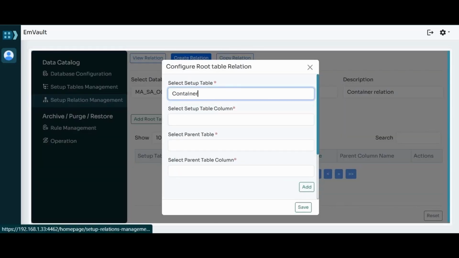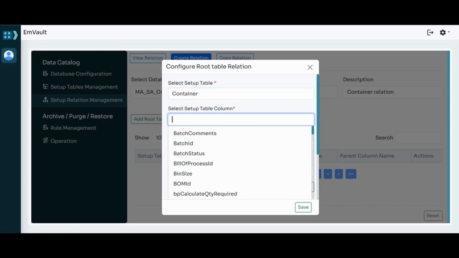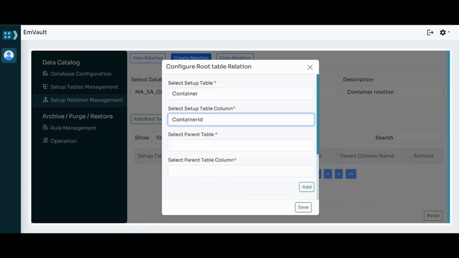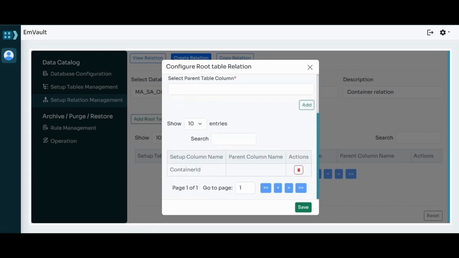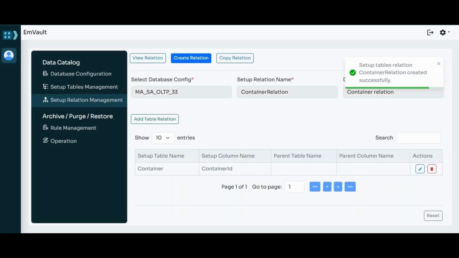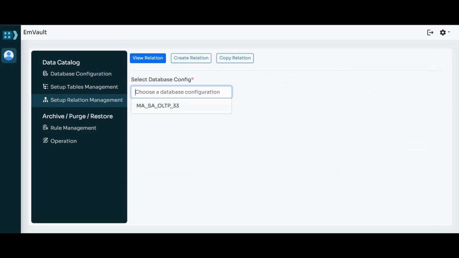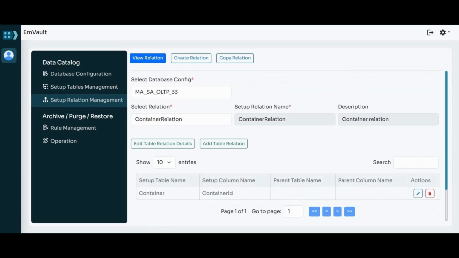Let's select container as a root table. Its primary key, which is container ID. And then click on Add. And then Save. Once this is done, you can see the same relation in View page.